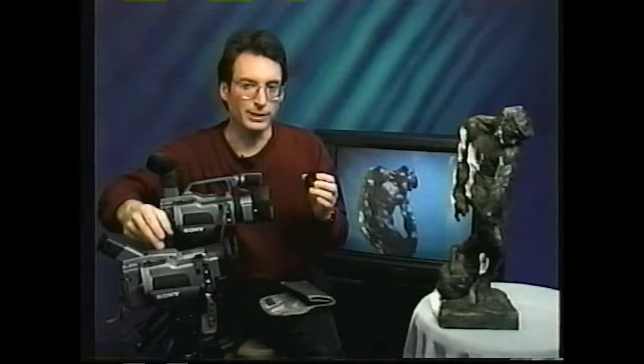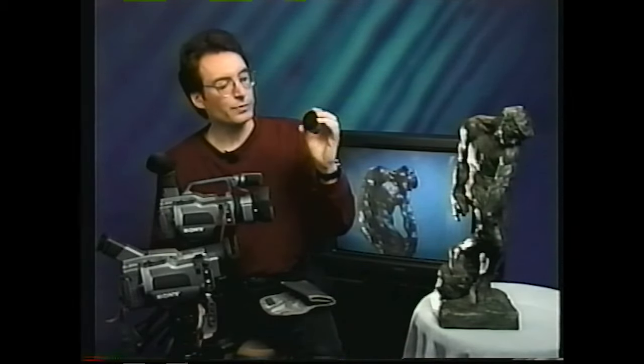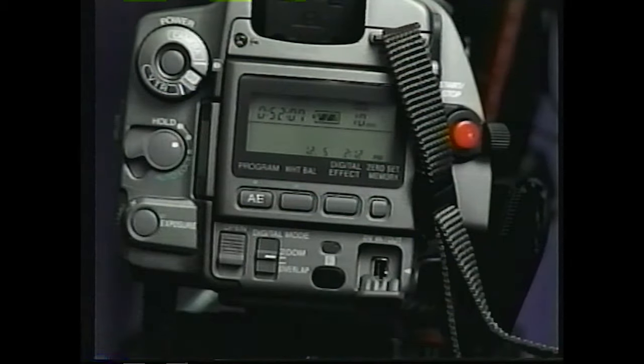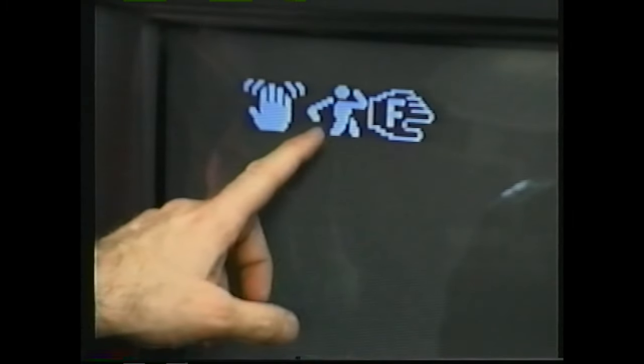The VX700 does not have a built-in neutral density filter, but you can purchase a standard 52mm neutral density filter, and the only difference is that you'll have to screw it into the filter threads on the end of the lens. Now, the VX700 also does not have a shutter speed button, but it does have a high shutter speed setting, which you get by pressing the AE button until you get the little golfer at the top of the screen. Now the shutter speed of the VX700 is set to 1/4,000th of a second.